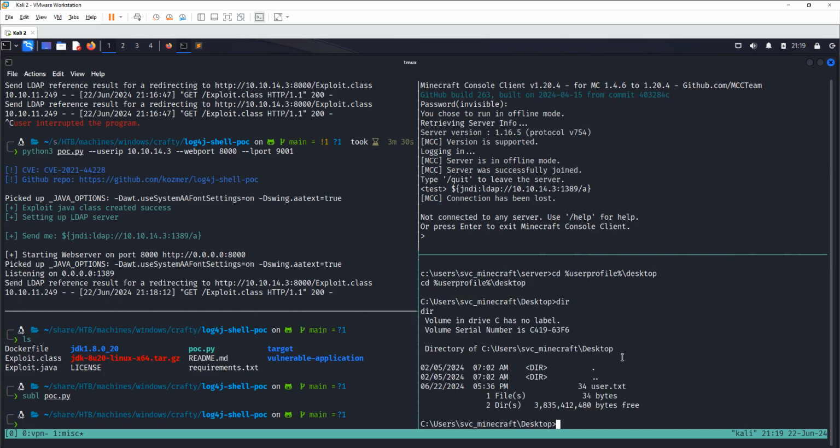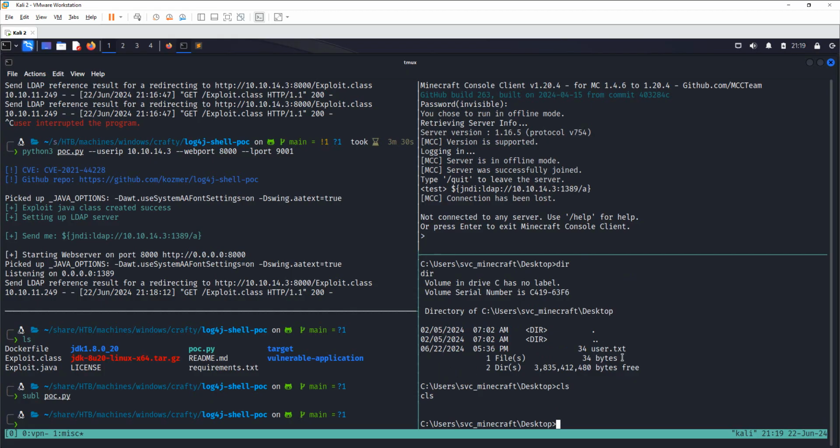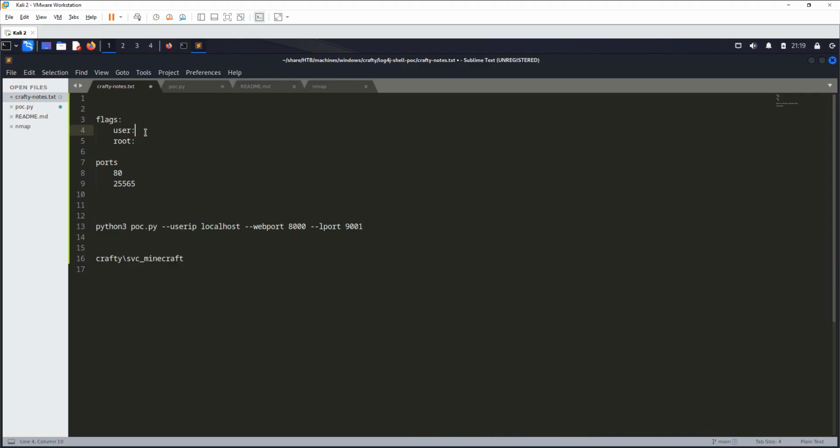If we do dir, and then clear screen, you can see our user flag is here. This is a Windows machine, so if you say type, it should display the content of our user flag. So we have our user flag. We are done with user.